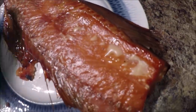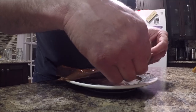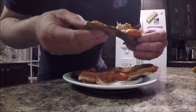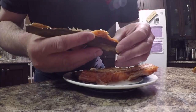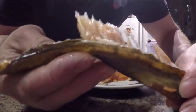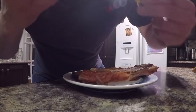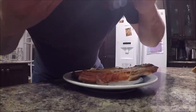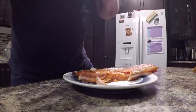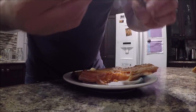This is certainly one of my favorite pieces of smoked fish, and especially the fat behind the fin there. That is just like candy. Just look at all that fat and everything. Oh, that's so tasty. You cannot get any better than that. I need to grease all of my fingers. That is super good.